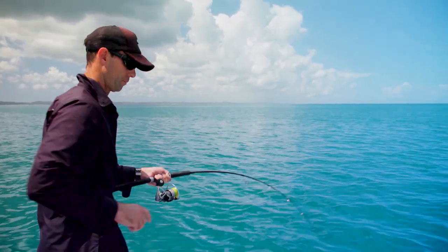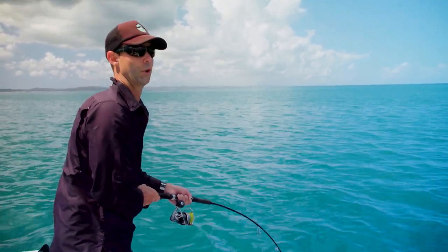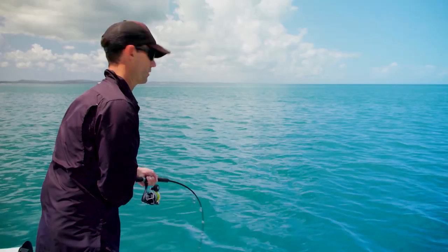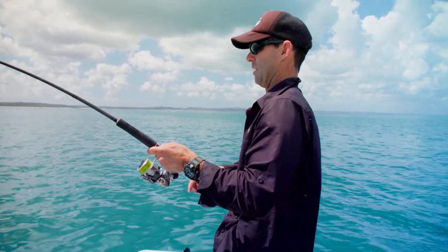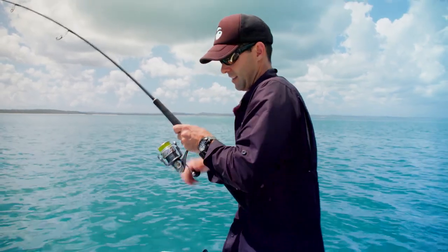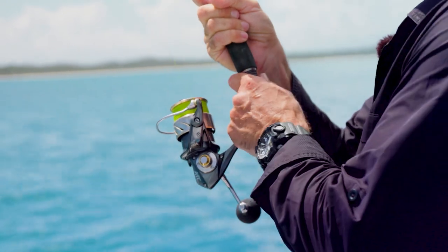A lot of fish have got specific surface expressions when they feed, and I'm thinking there was a school of what we call mackerel tuna. Many varieties of tuna will come into these waters to feed. They're called mackerel tuna because they have some stripes across their back. Probably not one of our most desirable eating species, but so much fun on the light gear. Great sport fish. You can hear them splashing in the background.